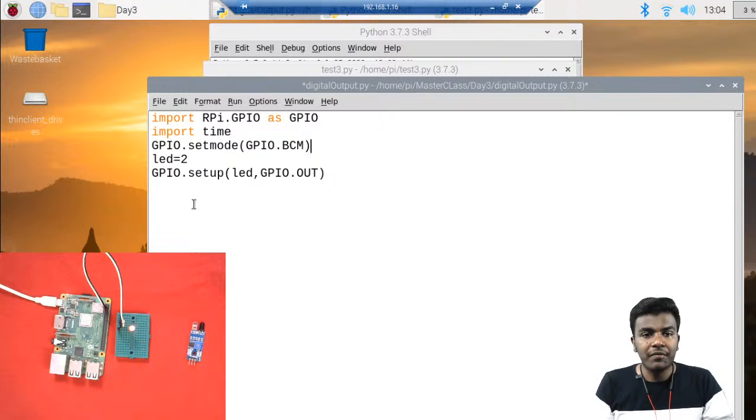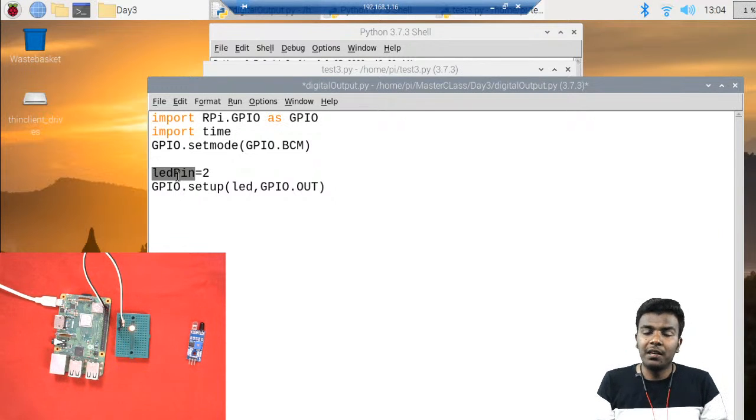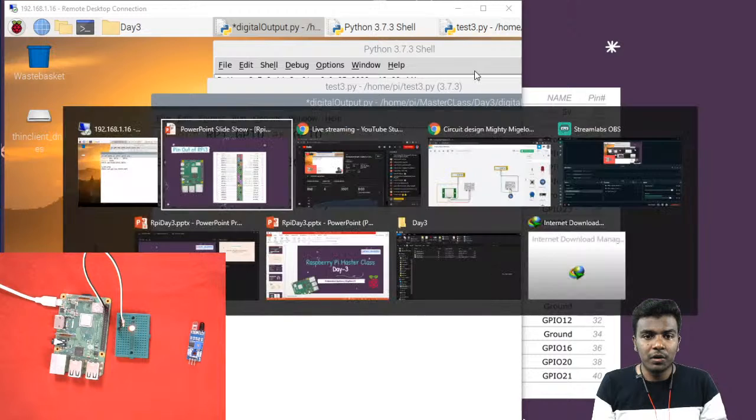First of all I'm just going to specify one name, that is LED pin. That is a user defined variable. You can name it anything you like. LED pin is equal to 2. What does the 2 mean? I'm just showing the pin diagram.